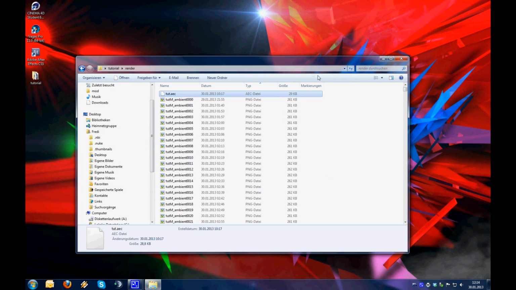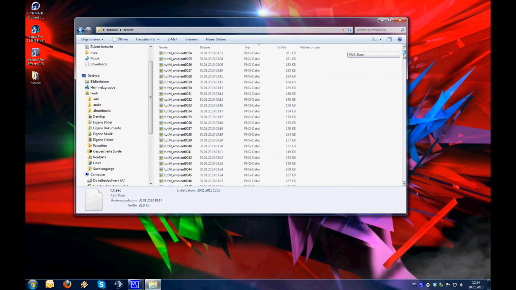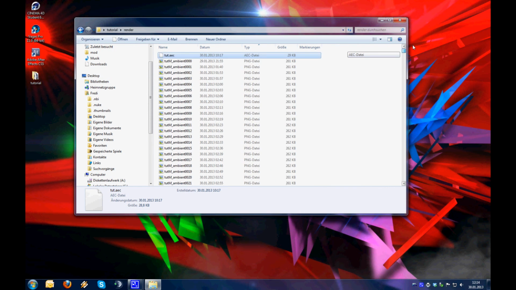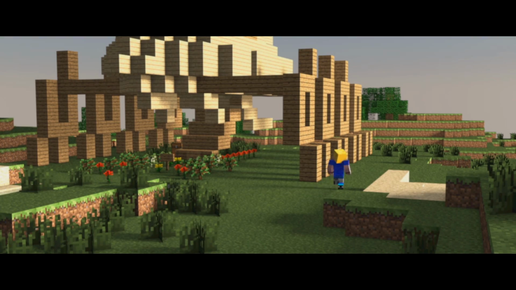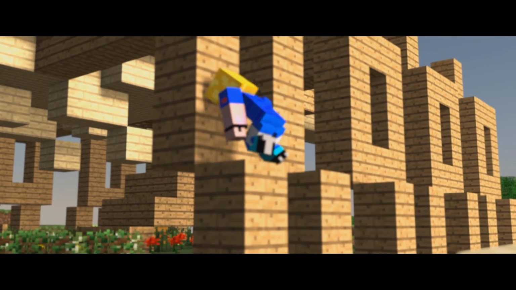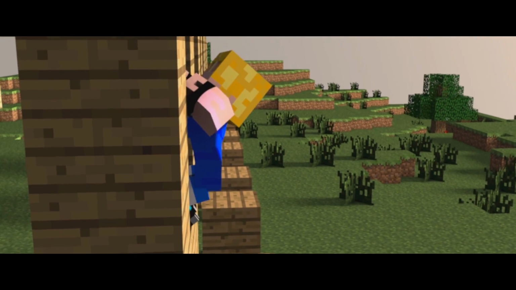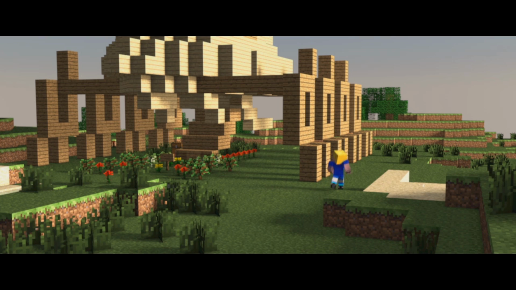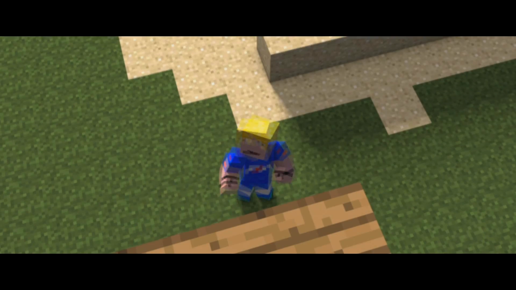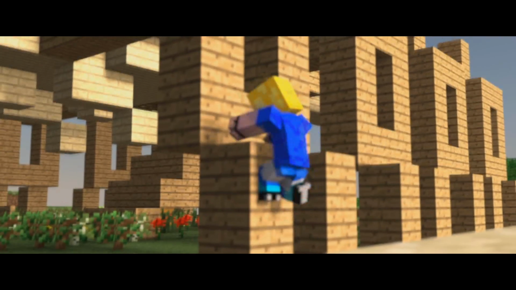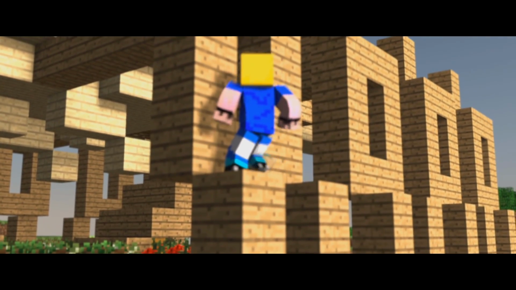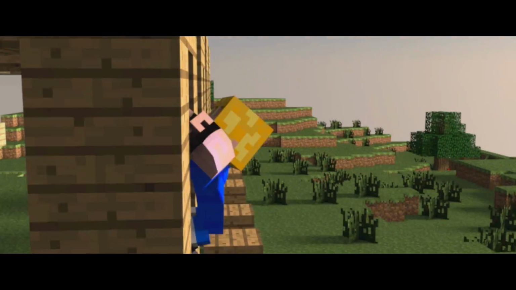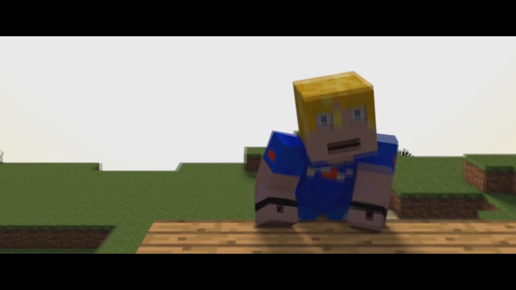I was rendering our scene this night, and this is what we have got from the rendering. Here we see the normal rendering. So this is what Cinema 4D was rendering out, and you may have noticed two little mistakes, this one and again later on. I don't know why we had these mistakes, but except for the mistakes, the rendering looks quite good. I guess that was the second one.